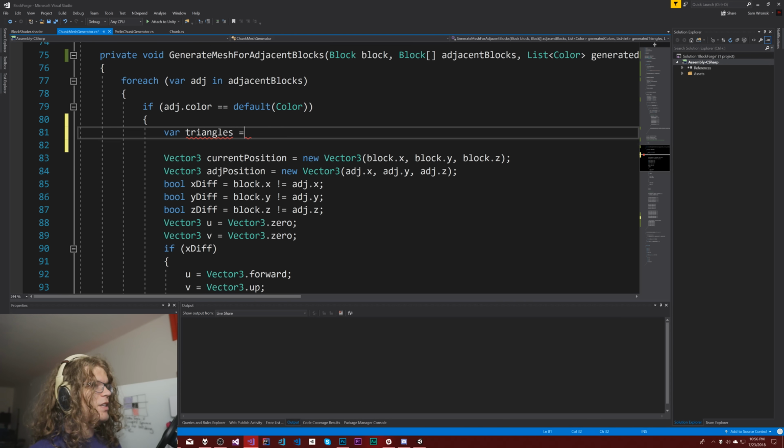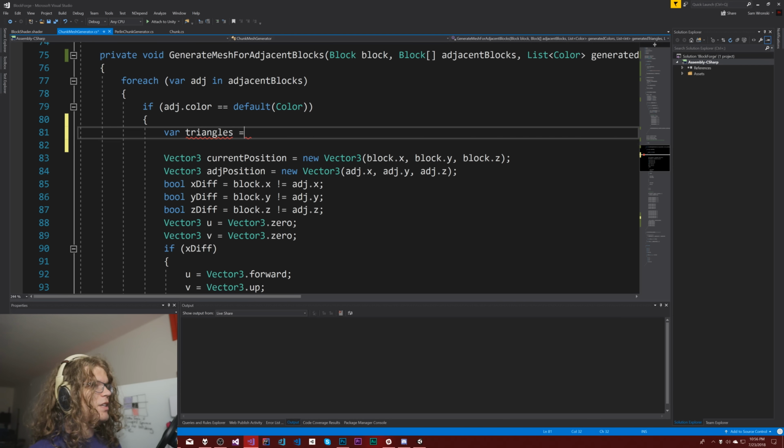Kind of just riffing on this. I hadn't really planned on this part yet, so we're figuring it out. But xdiff, ydiff, zdiff. We need a diff. Vector3 diff equals our block minus our adjacent, or our current minus our adjacent.